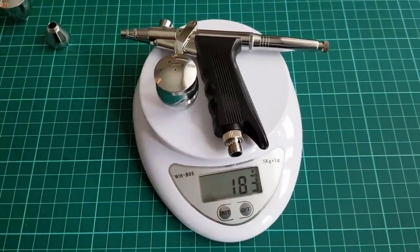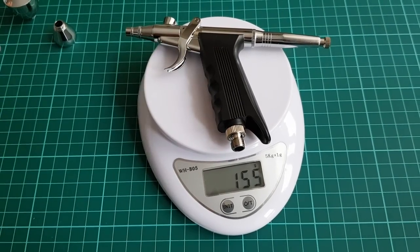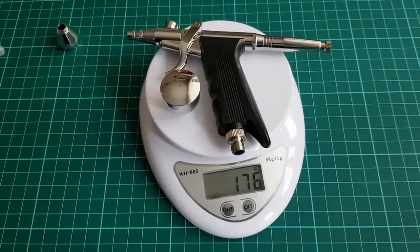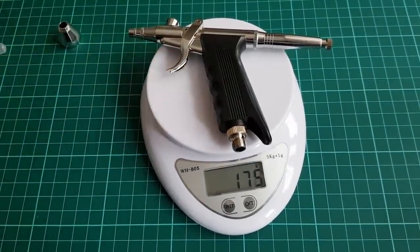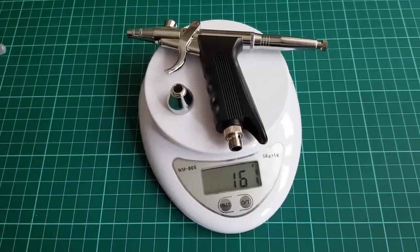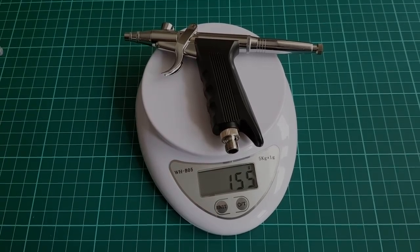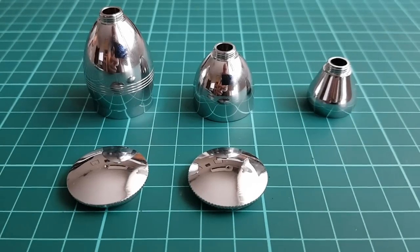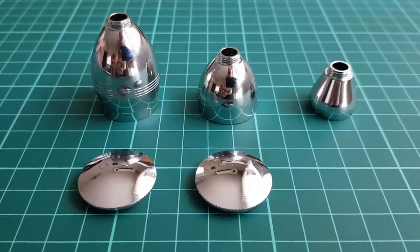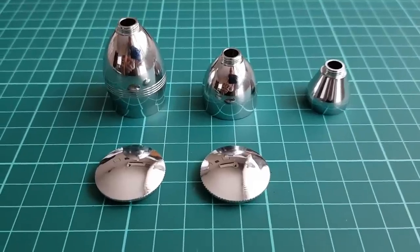I weighed all my airbrushes to get an idea of how the manufacturer approached the tool. This airbrush is sturdy and heavy enough, which is a good thing, especially considering the pistol grip shape. 155 grams is pretty standard for these tools. So far, so good from Chinese copycats. The three paint cups that we get each weigh differently, but overall the airbrush is within the limits of what I have tested and used before in terms of pistol grip tools. Of course, one has to consider that the bigger the paint cup, the more paint will be inside, thus more weight will be added. So in case you plan to exchange your color cups often, be sure that you are adjusted to the new weight so as to keep a perfect balance.